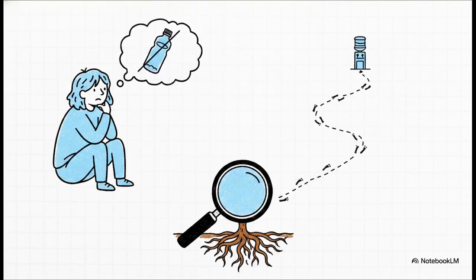What's really fascinating here is how the team handled that initial failure. They ran a quick survey and realized a total ban was, well, practically impossible. Why? Because students are human. They literally just kept forgetting to bring their reusable bottles from home. On top of that, the nearest water refill stations were located super far from the main classrooms. But, and this is key, instead of getting mad or blaming people for being lazy, the team did something incredibly smart. They pivoted, and they decided to study the actual root of the problem.